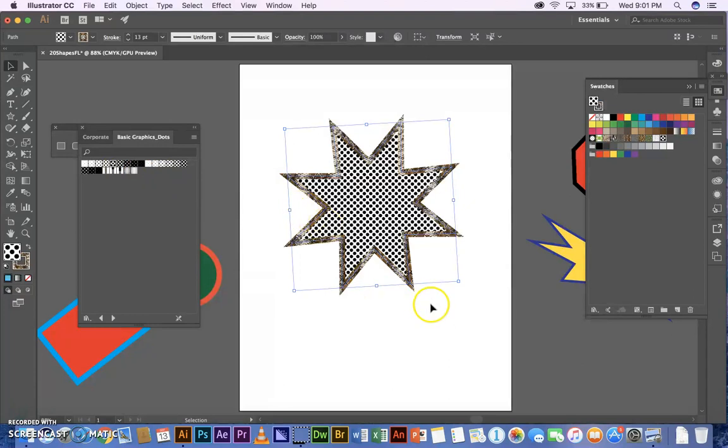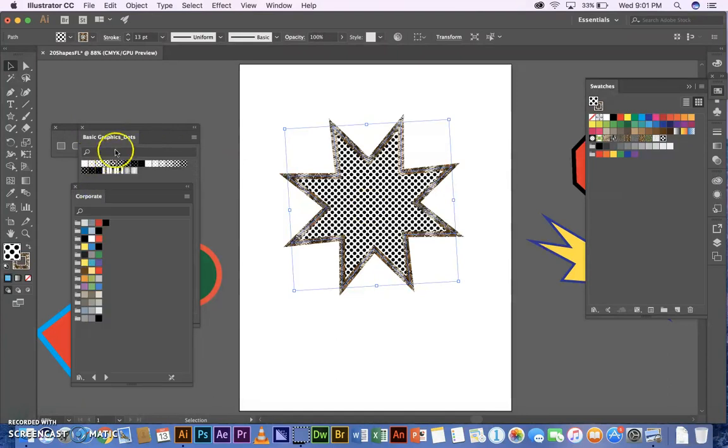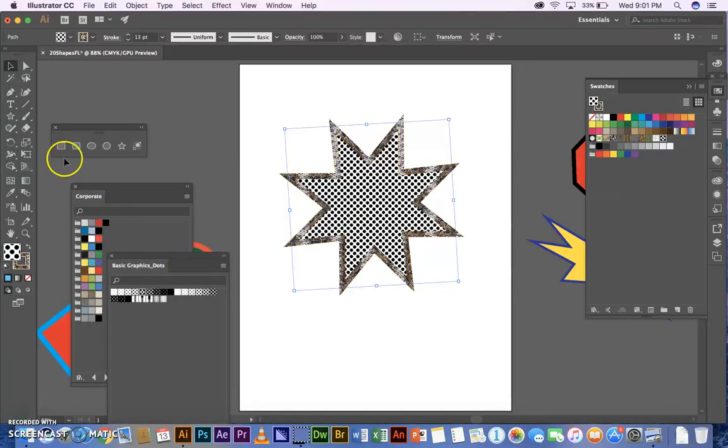All right, so play around with this. You want to use at least 20 shapes. You want to create some kind of design that you like. And remember, a picture's worth 1,000 words. So if you can tell a story, that's even better. If you tell a story with your design with these shapes. You're limited to just these 4 shapes here. The rectangle tool, ellipse tool, polygon tool, and star tool.